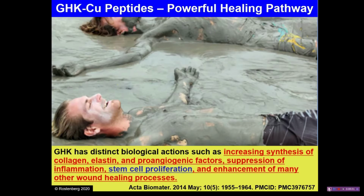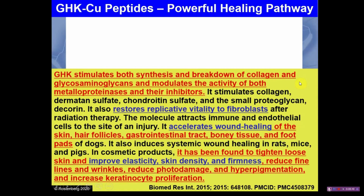There are some things out there that just help people, like these guys having a fun time in the mud, getting them to the spa. Do you think that reducing stress has any negative impact on a single living creature on Earth? I cannot find any data that suggests lowering stress does anything negative for you. I also think, as we're going to see, that increasing stem cell function has no negative effects. It only helps us in a world that seems to be out to get us, especially lately with all the shenanigans going on, right? We need everything we can to promote health if it's safe, ethical, and effective, right? Tell me more about that stuff.